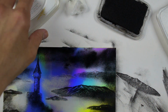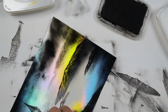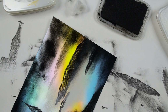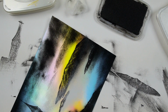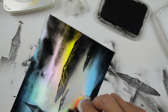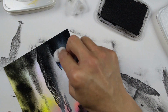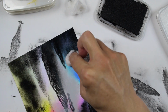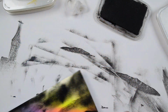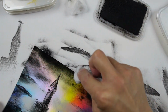I think we're almost ready to do a little heat setting, even if it's not a ton of heat setting. We need to do it a little bit. Okay, all right, let's see here. A little bit more on the castle, I think, to backlight it. Every time I touch the top, I'll really need to heat set. I keep saying that, but I've got to keep working here. It's looking better and better. Every time I touch any area where there's a thick application of it, it just comes right off on my finger. All right, let's do a little heat setting here.